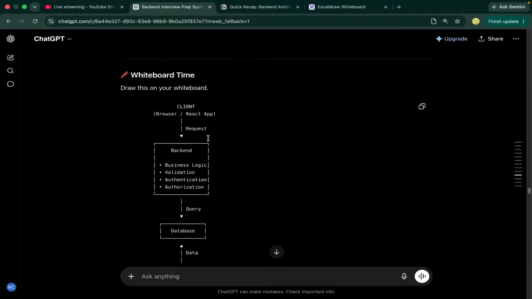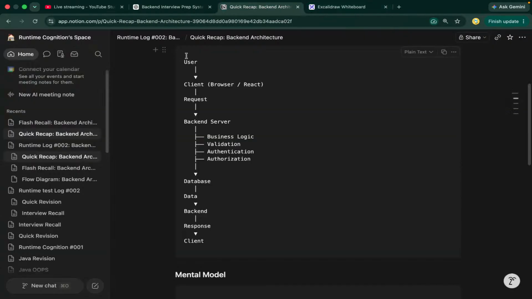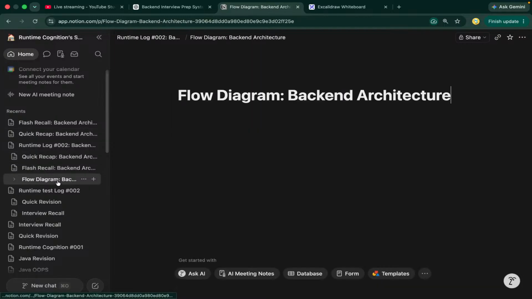Hmm. This one first. Flow diagram. Yeah.